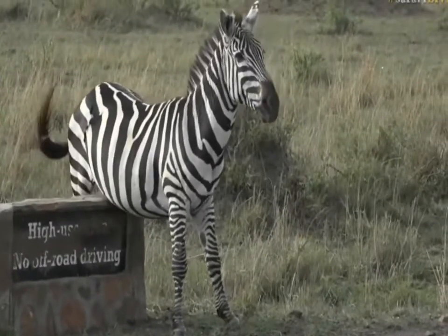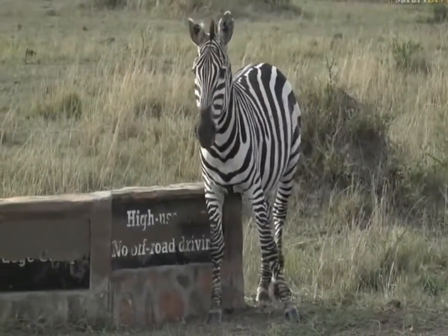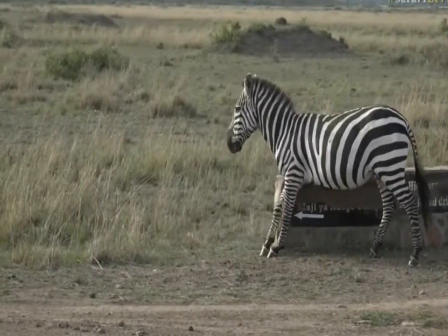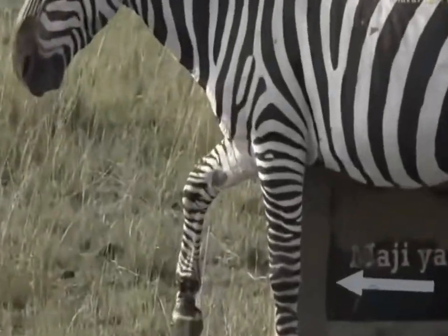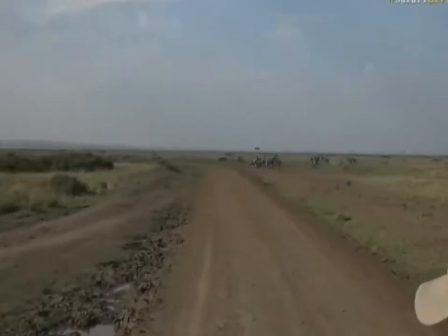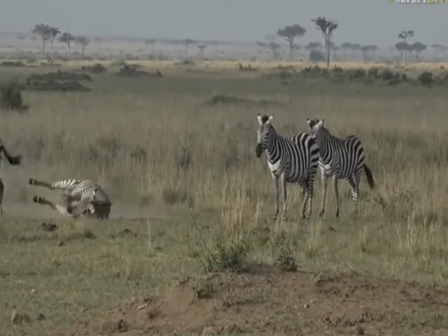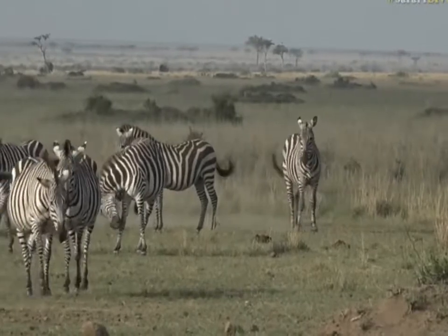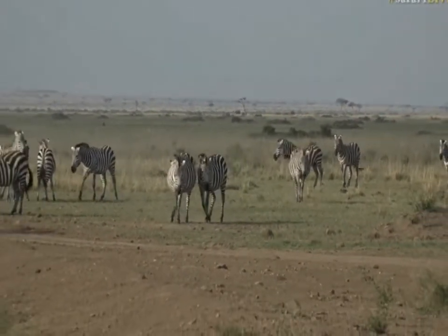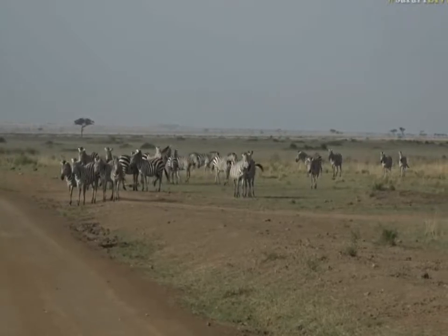It's very, very soft — you can hear that sort of rubbing sound against the concrete. That must feel so satisfying. Not finished yet — get the other side. They're very clever; they must do this quite often because they've got the technique down well. I reckon every time they pass through here there's actually a queue. Have you seen the next set of zebras waiting to come in for their turn? I think you can only have so many zebras at a time using that rubbing post. That's the rolling section — so you roll first, get covered in dust, then make your way to the signs, have a scratch, and then you're allowed to carry on and go graze and make your way towards the river for a drink.